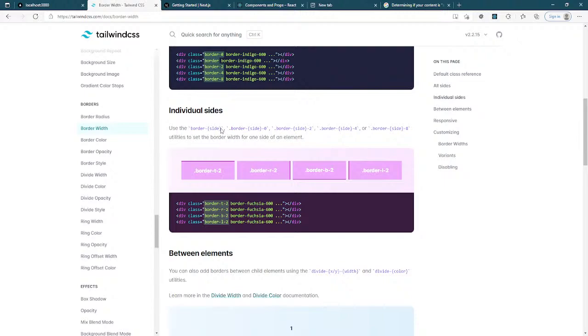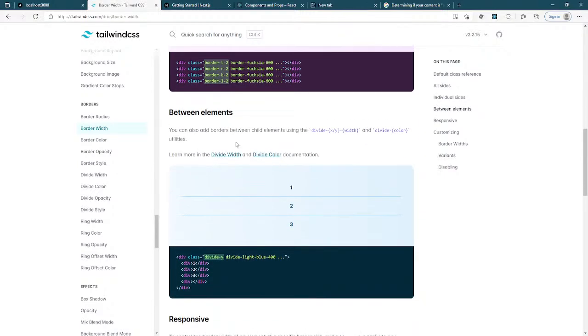So remember, these are all just class names that you can put into the HTML that has pre-written CSS for you. So you don't have to write the CSS. Tailwind has already written the CSS for these classes, and you simply have to use these classes within the HTML. You see here div class border-0, and you can add more than one class name in an HTML element. But here you can see border-indigo-600, for example.